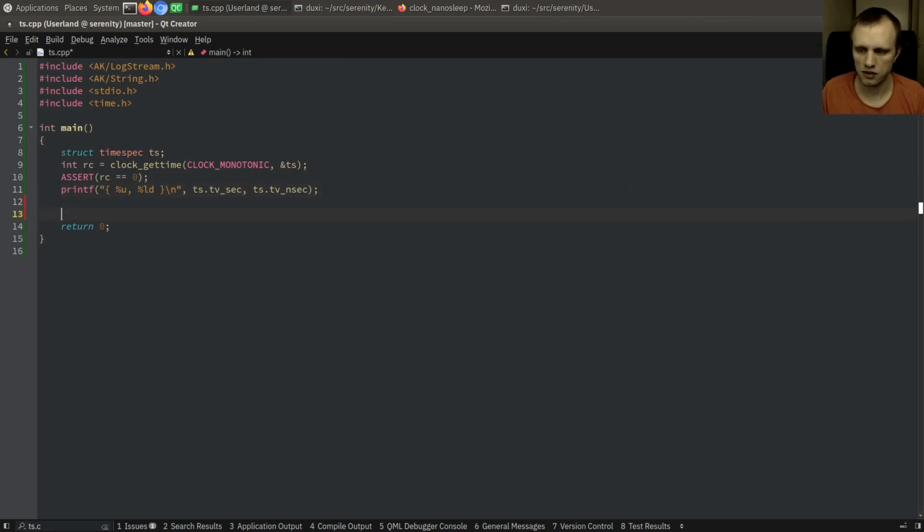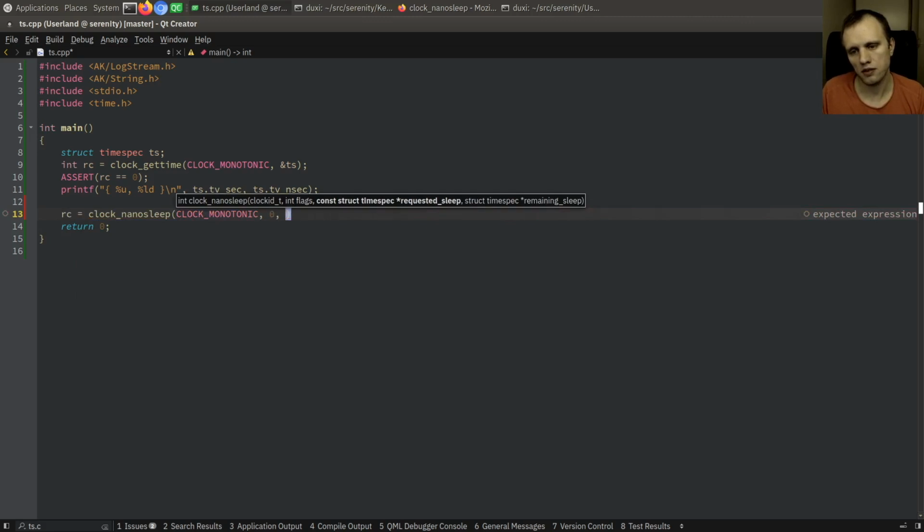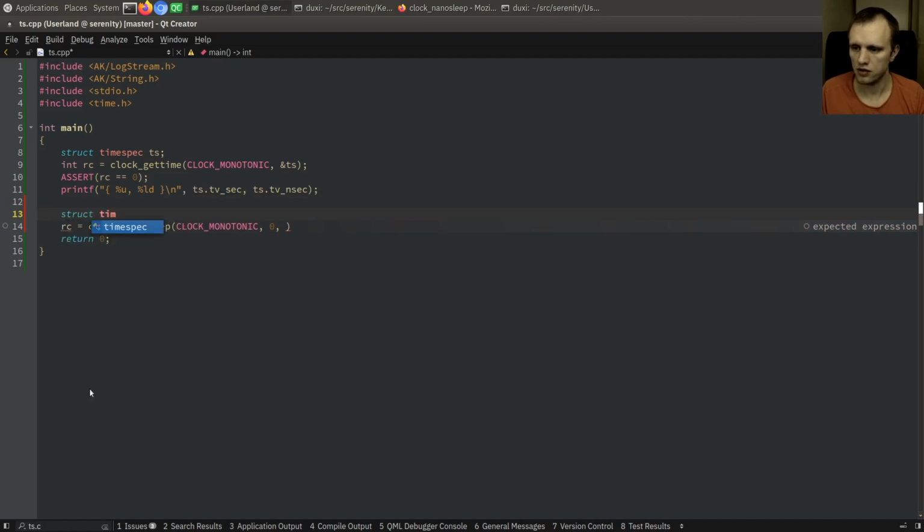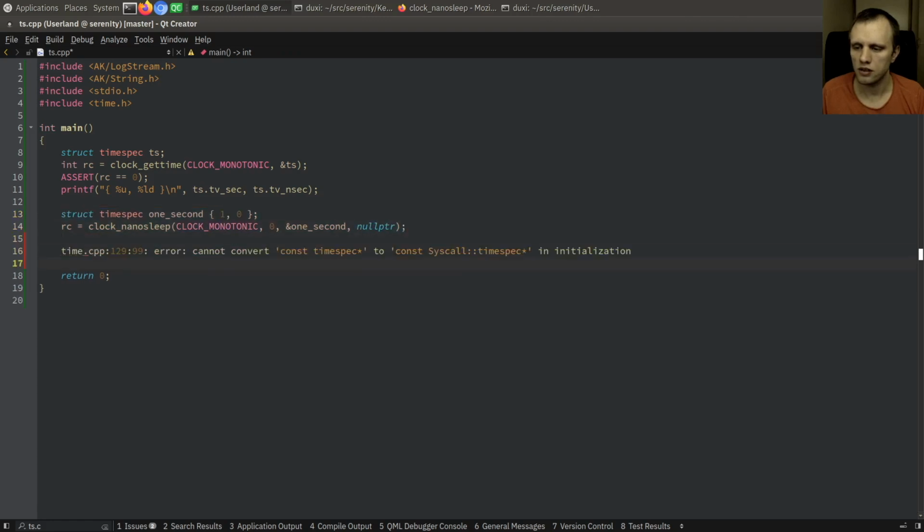And then let's try nanosleep as well. So we'll sleep for a second using this clock nanosleep, clock monotonic. No flags, just do a relative sleep here. Let's start time spec. And we're going to sleep for 1 second. And you don't have to give me the remainder. It's okay. And then let's also do a relative. Or let's try that afterwards, actually.